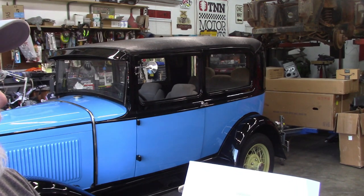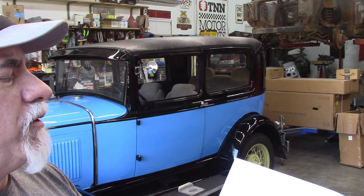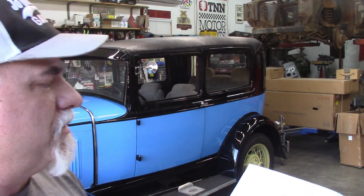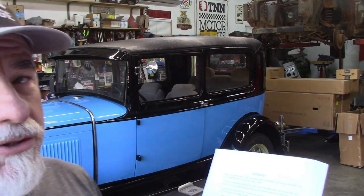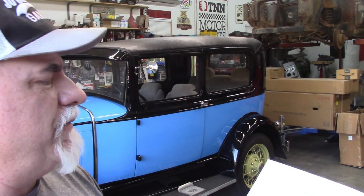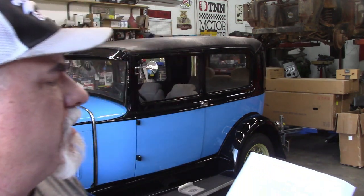Let me go over some of the instructions. It says most car covers will have a front tag either sewn or stamped to the front of the cover — I found that on the front. Once you've identified the front, secure this area around the front bumper first, then pull the cover over the top of the vehicle and secure under the rear bumper. In this case the sedan two-door is big and bulky like a box, so I'm going to try to do it a little differently. If your car cover came with mirror pockets, be sure to place the cover over the side mirrors first before the ends are attached to the bumpers.